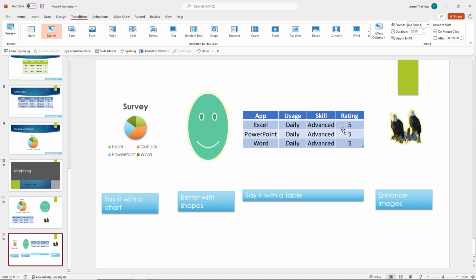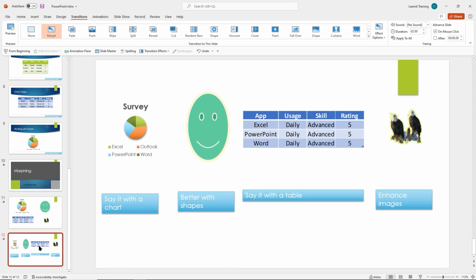Now what we want to do is have a slide just for each of these objects here. So if we want to do that, we're going to have to duplicate this slide. We'll do this 4 times because we have 4 objects.